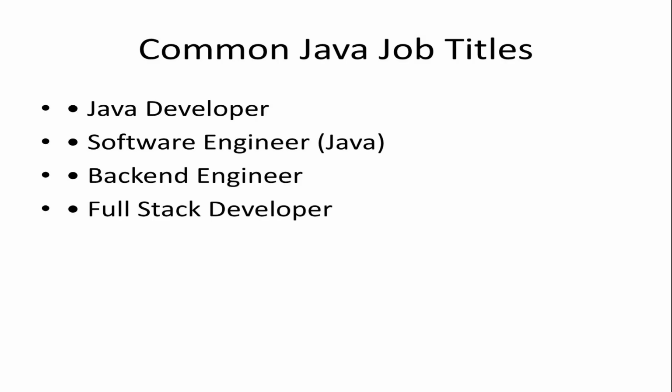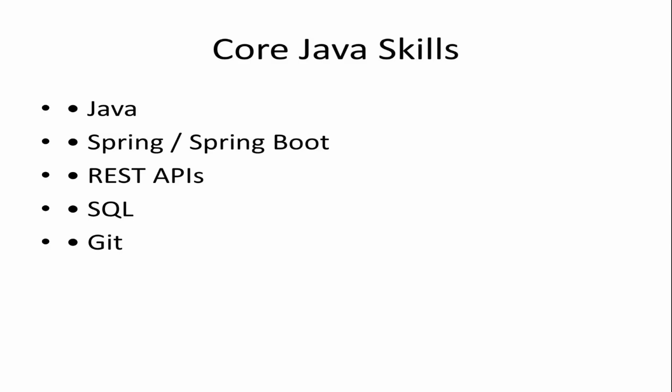Don't always go for the title, right? Go into the skills and experience section, read about the candidate's experience, what they have done, what tools they have used. If you go directly by the title, you may miss a good candidate. So always focus on the skills, not job titles.